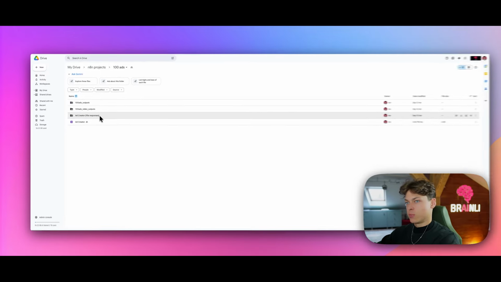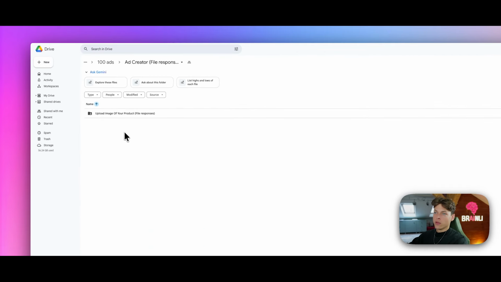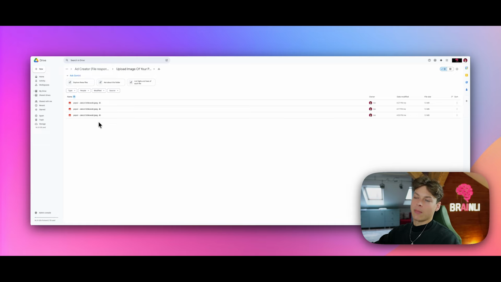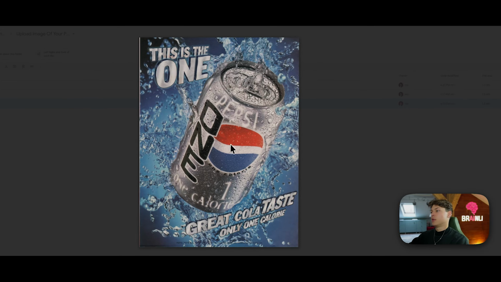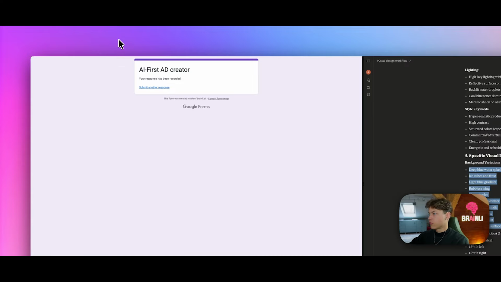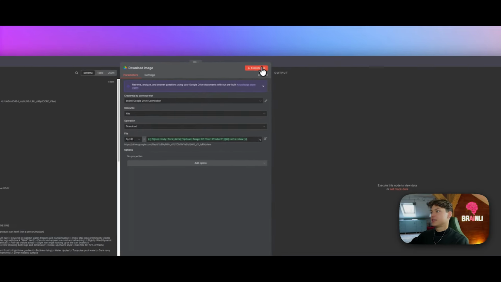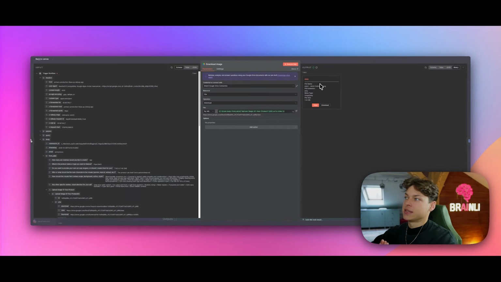When you submit a response, we've got this folder automatically created by Google. And this is the name of our question, file responses. As you can see here, I tested a couple of times, but you're gonna have just one picture. And this is gonna be the picture that you decided to send to this workflow. So what we're gonna do now is basically click execute this step to show you what will happen here. And here we've got this data.